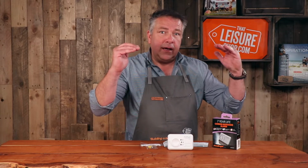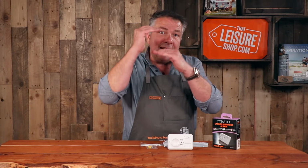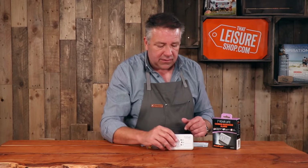One of the questions I often get asked is, well, where do I put the carbon monoxide alarm? The advice is between 1 and 3 meters from the appliance, above the height of any window or door. So the idea being carbon monoxide will escape, but if it goes above the door frame or the window frame, you want to know that it's there in that space. And you shouldn't put it less than 15 centimeters to the ceiling. So leaving a gap of 150 mil above it is a sensible idea. So it's in that kind of void between the window and the ceiling.